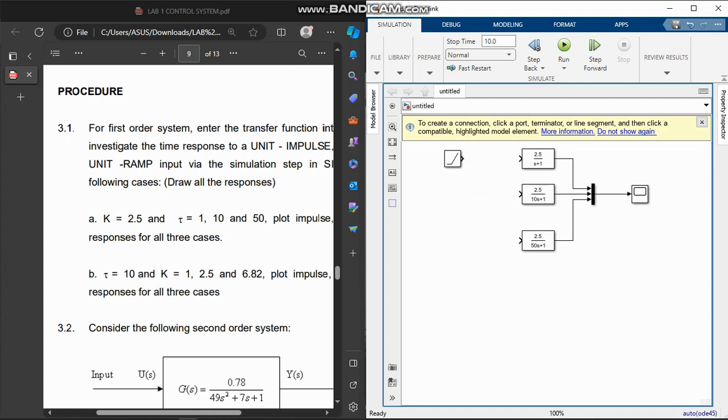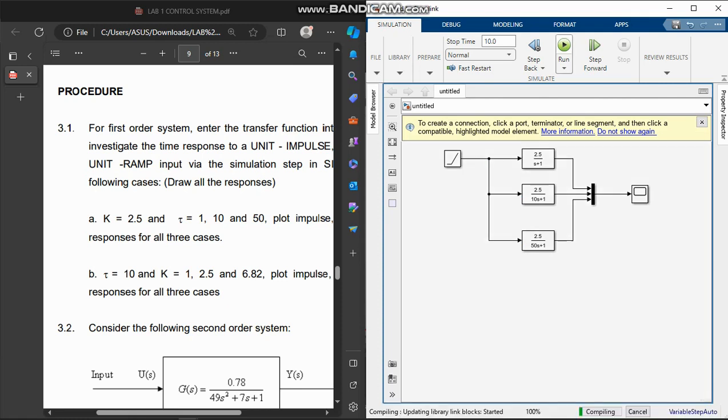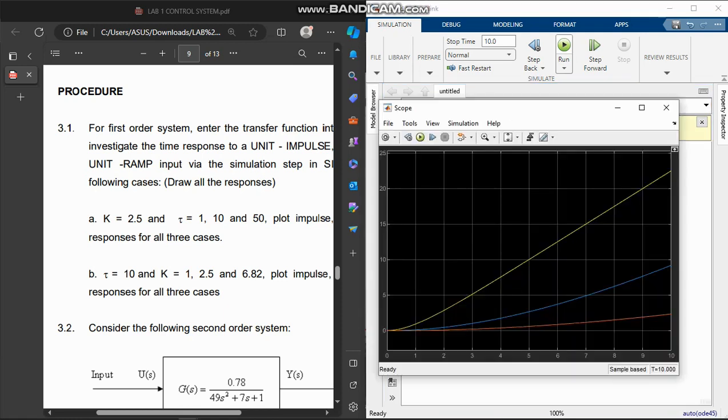Put the arrow and click run. Double click the scope. This is the unit ramp for 3.1a.